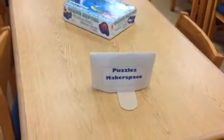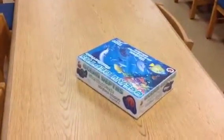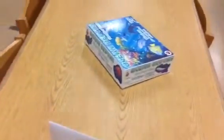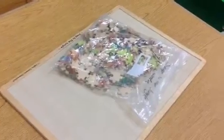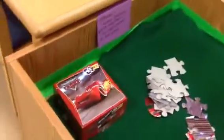Then we have the Puzzle Makerspace, and they've got lots of different puzzles for you to try. This one has a really cool, awesome ocean puzzle — it's pretty big, you may need the whole table and some buddies to help. Here's a good puzzle to do; I know it looks easy, but it's really not — take it apart and see what you can do. Here are some puzzles like they have at Cracker Barrel, and there's a great big puzzle that fits in a wooden frame called Deep in the Jungle. If you'd like a simpler puzzle, here's one that has cars, and we've got it in the tray ready to go.